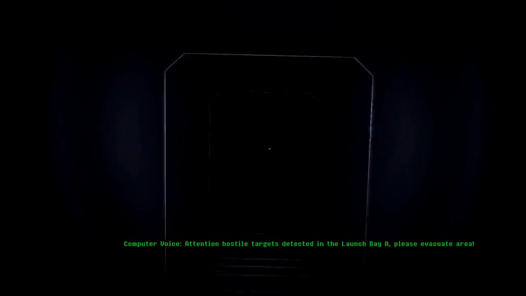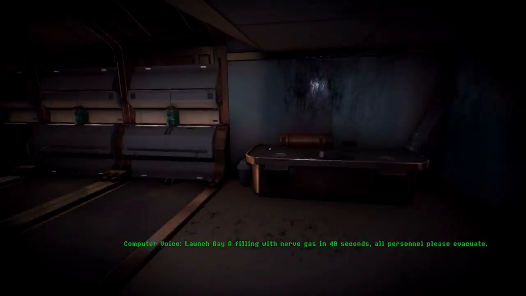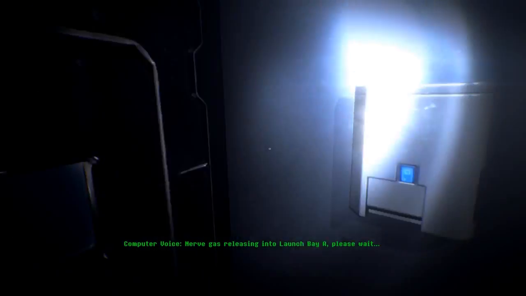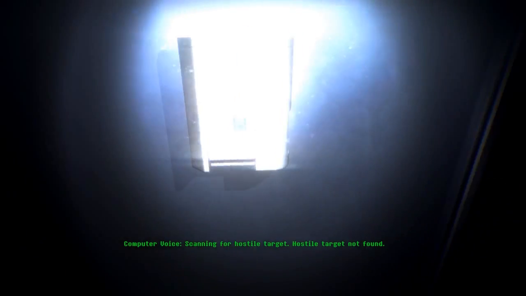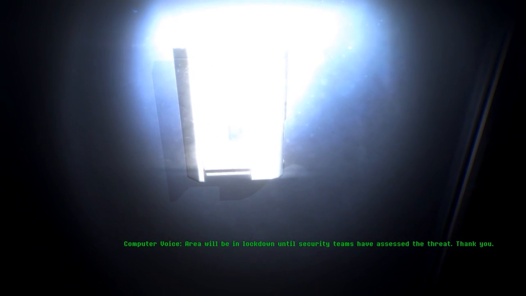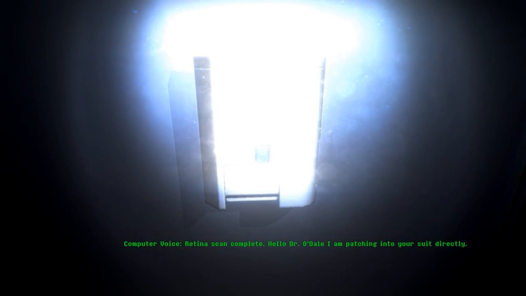Really? Oh shit, let's go down, go! Down. This way. Yes, go on. Where's the button? There? No. Was there something through there? Nerve gas? Wow. Right. Nope. Okay. Ah, that is me. Okay, brilliant.